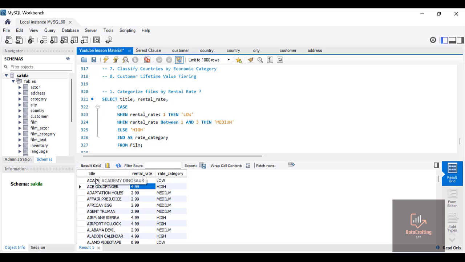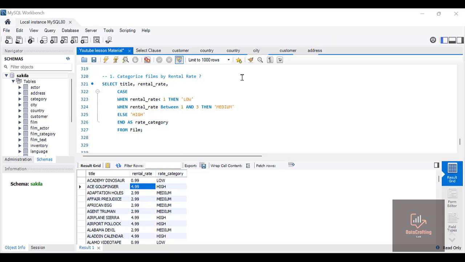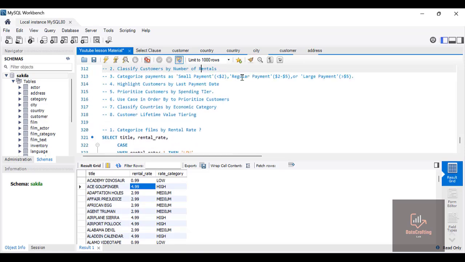Are you with me? This helps the business understand the pricing distribution and identify if most films fall in a premium or a discount category. That's the essence of the case statement. Now, let me just copy question 2.